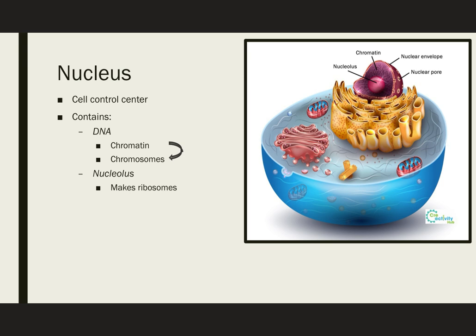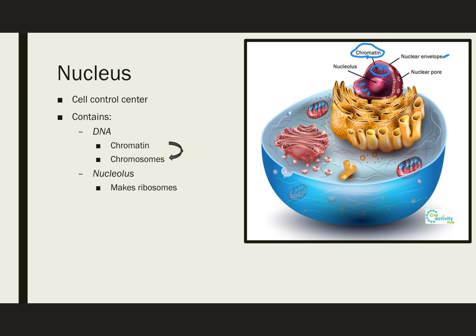The nucleus will contain DNA, or the genetic material, and DNA dictates what the cell is going to do and how it's going to do it. So chromatin is this tangled, spread out form of DNA that's going to be found inside the nuclear envelope, which is also known as the nuclear membrane, represented in this image by those dark lines inside of the nucleus.